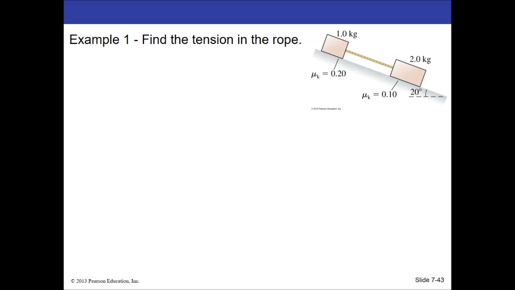If the coefficients of friction were equal to each other, then there would basically be no tension because they would slide down at the same rate. And of course, if the one on top was higher, it would eventually run into the other block. Sorry, I'm not sure if I said that right. If the upper block had a lower coefficient of friction than the bottom block, then it would eventually catch up and run into the lower one. All right, so let's look at how this problem is done.